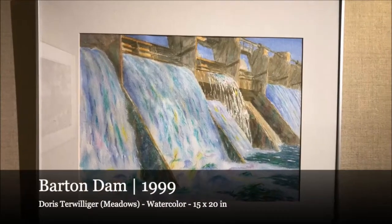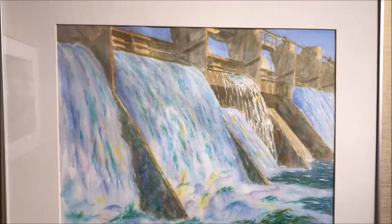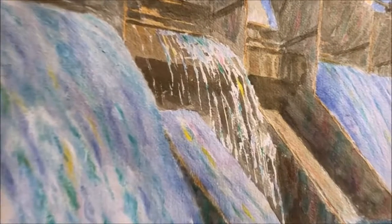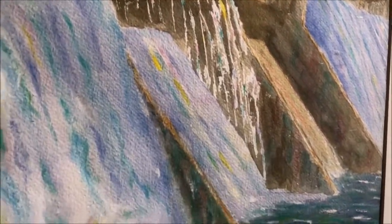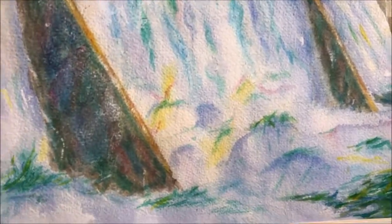This watercolor painting is by Doris Terwilliger, Meadows resident. It depicts Barton Dam on the Huron River. Doris has taken a number of watercolor and drawing courses with Washtenaw Community College and with esteemed watercolor artist and teacher, Donna Zagoda. Doris's skill with the medium is apparent.